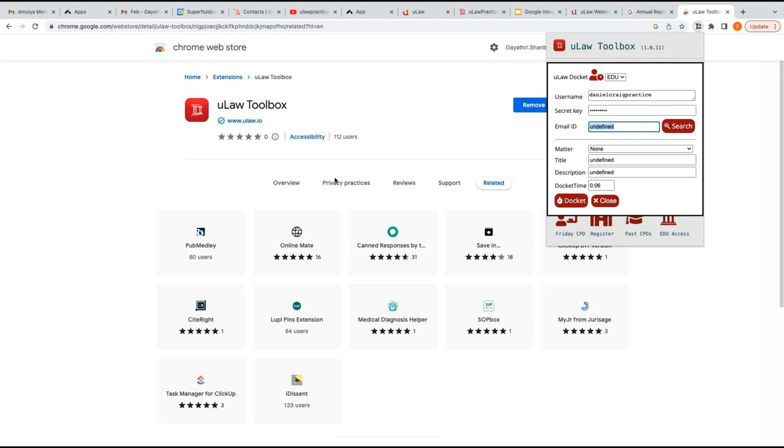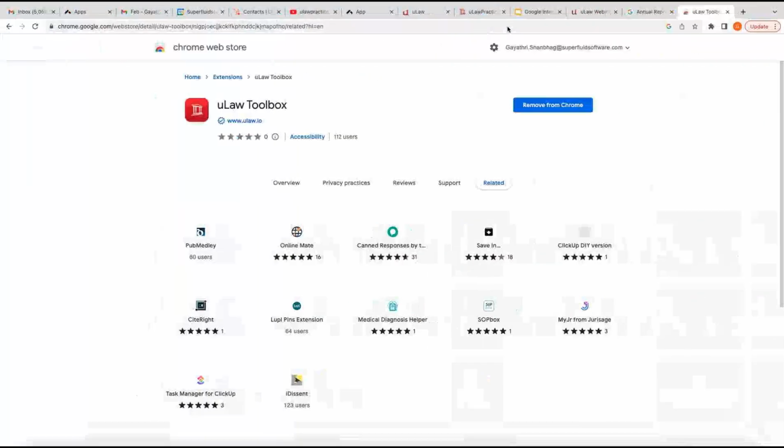email, like let's say you're in your Gmail and you're accessing a client's email, maybe sent or received, there'll be a button there that says uLaw email received or sent. So now that is where you will be able to take a look at whether you want to send this email or whether you want to read this email or whatever it is, right? So I know that I'm unfortunately not able to showcase all of you how it works, but that's typically how it works.